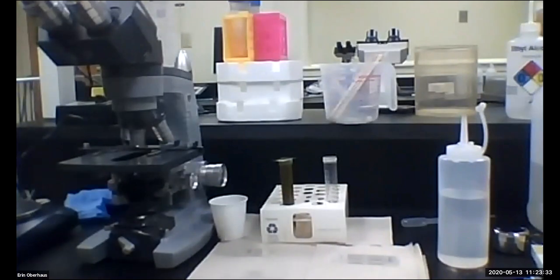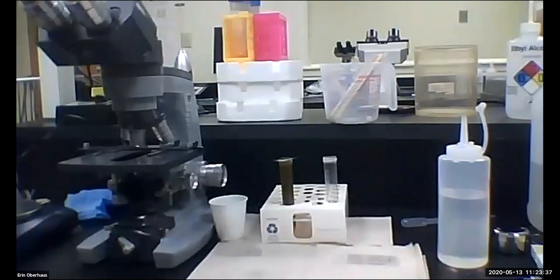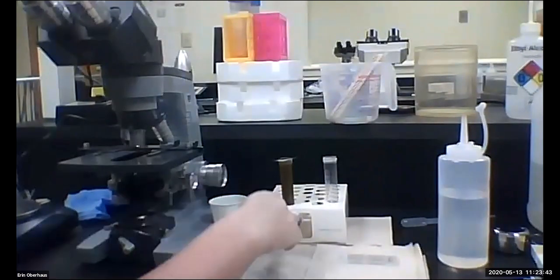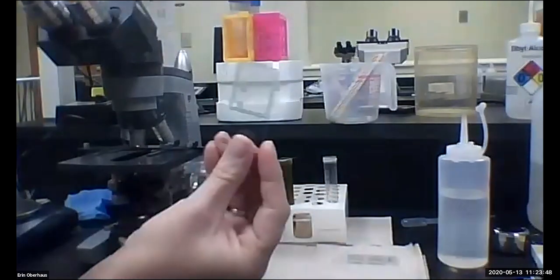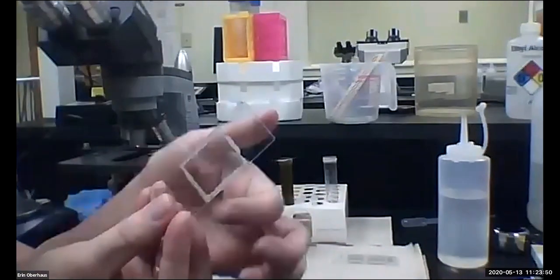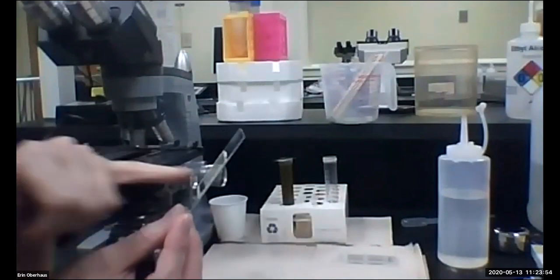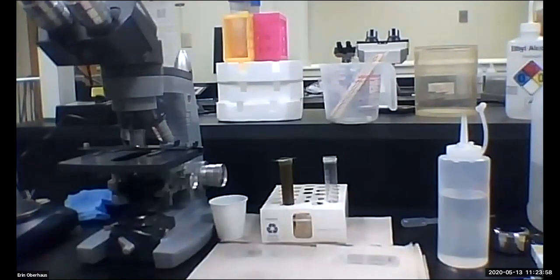If you're working with a salt solution, the longer you let it sit, the more it crystallizes, and it can begin to interfere with your visual field, making it difficult to observe the parasite egg. So you don't want to let it sit too long. I left one sip this morning just to show you all those crusties along the side. That's also occurring under the cover slip, and it's going to make it very difficult to visualize.